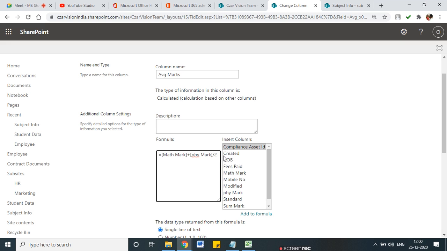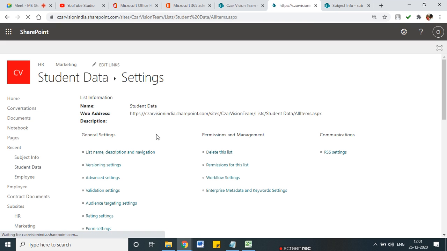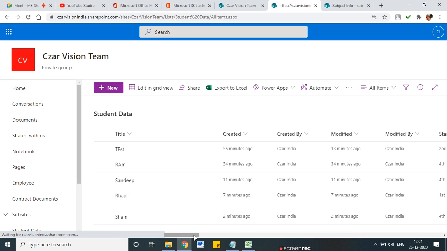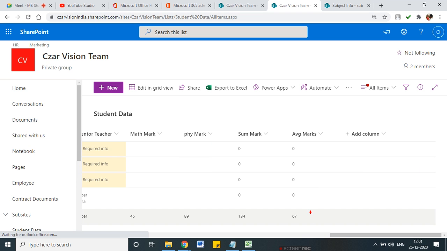So I will put it in brackets, so it will first sum and then divide by 2. Let me check the output in the student data. Scroll down. Now it's working fine, 67. For the other entry there are no details, no marks, that's why nothing is appearing.